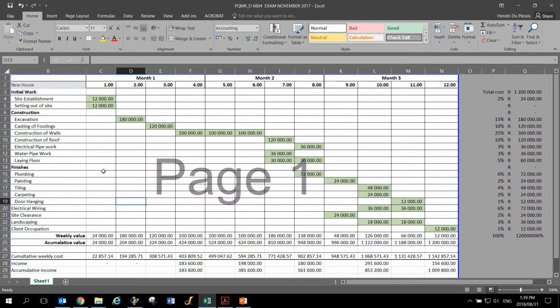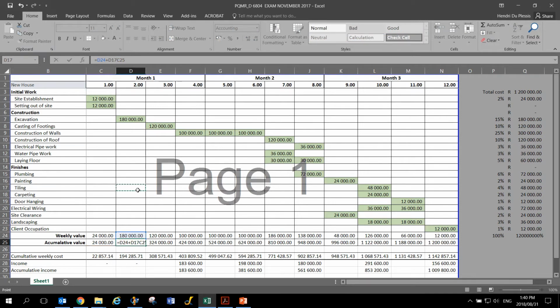So getting back to the example, your weekly value of work done, remember this is values, is basically just adding those columns. Very straightforward, and you pull your formula through. You've got your cumulative value, which in your first month is just that one. In your second month it is just the previous month plus that month. I think that's fairly straightforward.